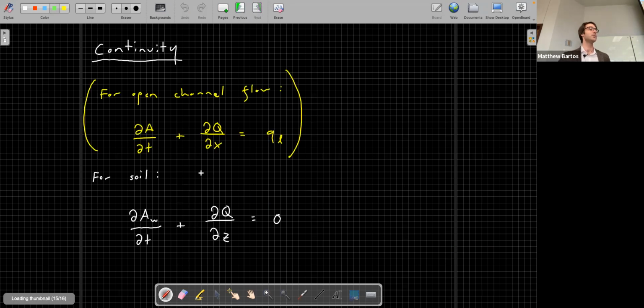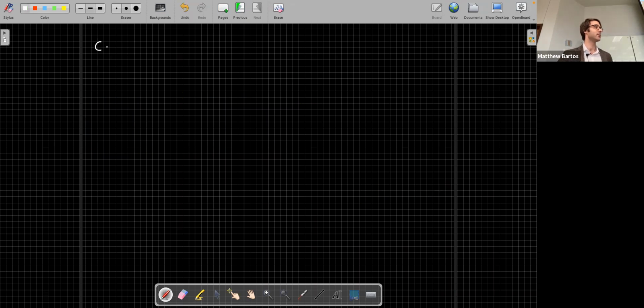If we do that, we can take our continuity equation and divide by the area of the sample. And what we get is the continuity equation for soil.